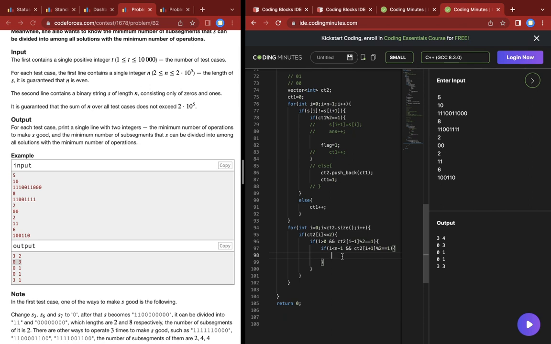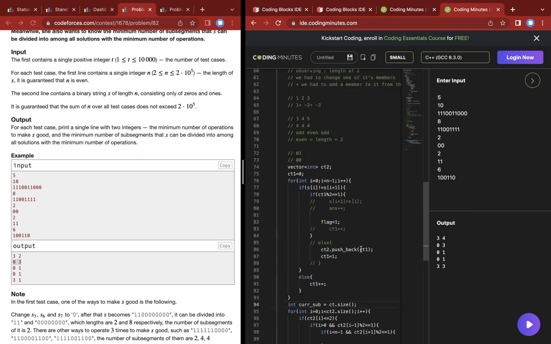I'm not sure. Then we can reduce our answer by, not answer, so current subsegments is equal to ct2.size, or ct1's size, right?